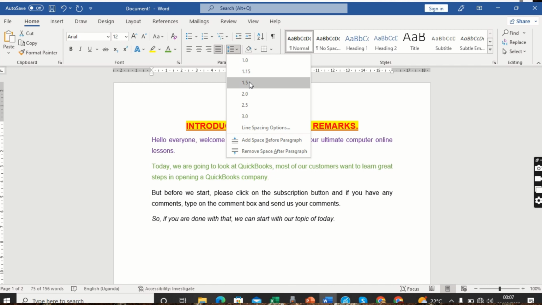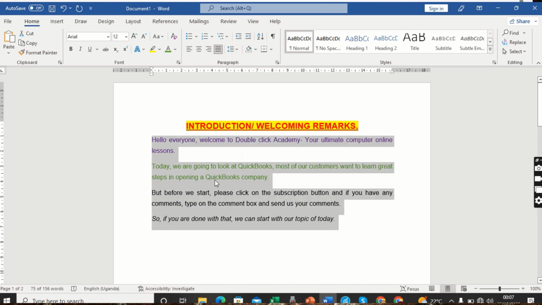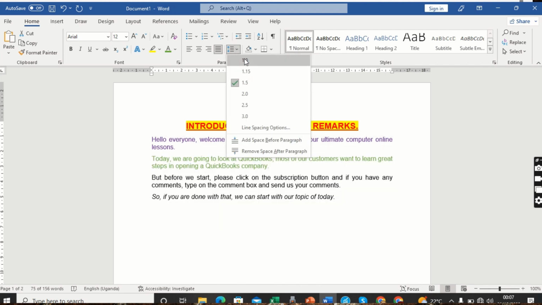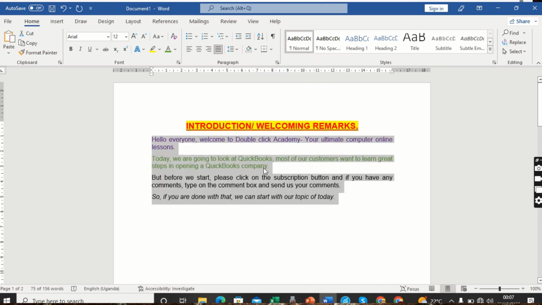Assuming I want to space it for 1.5, it means it's now spaced 1.5. If I want to take it to 1, you will see that 1 makes the work so much closer together than 1.5 or 2, whatever the case. So that is how we space our work.